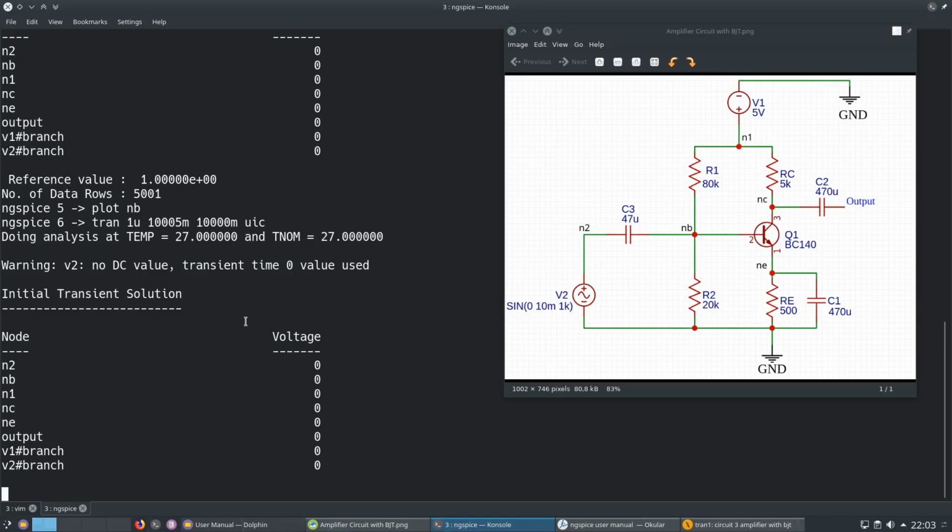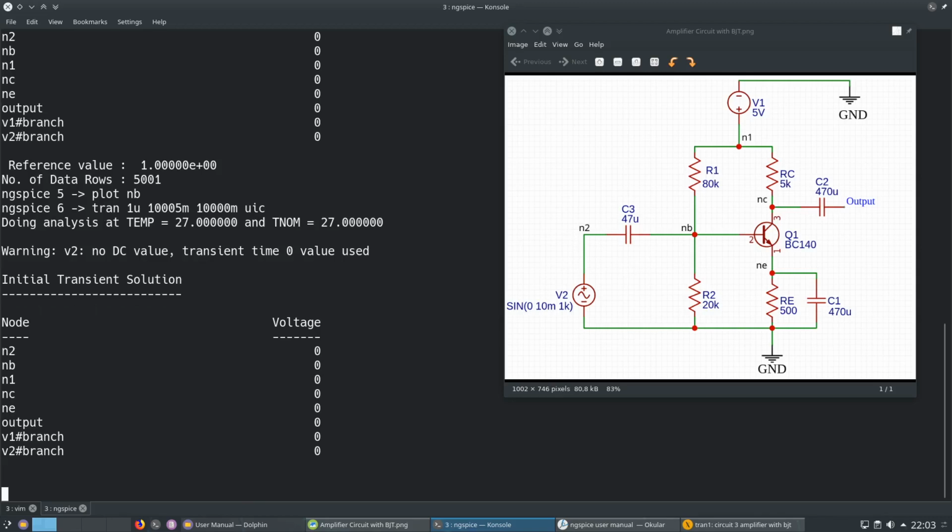It's calculating initial conditions as well. So when the time goes to infinity, as you know, this is going to be in steady state. It's taking a while. That's it.